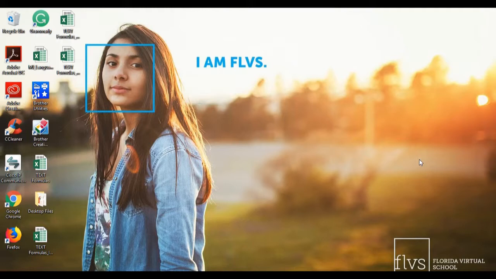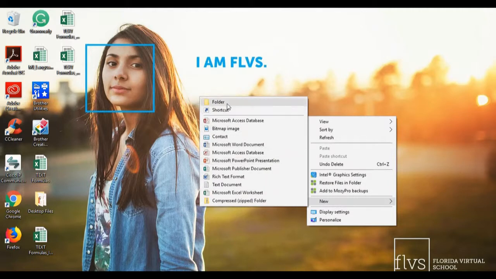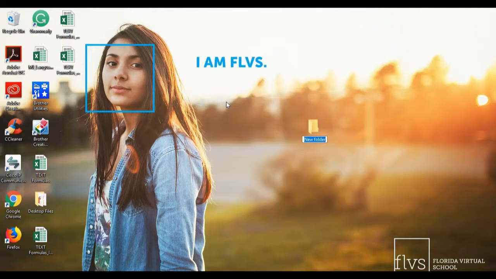Okay, I am now on my computer's desktop and I want to set up My FLVS Schoolwork virtual 3-ring binder. All I have to do is right-click with my mouse anywhere on my desktop to bring up this dialog box. I'm going to go down to New and then go up to Folder. I'm going to title it My FLVS Schoolwork. If you share a computer with a sibling, you might want to put your first name on there so that you and your siblings know which folder is whose.